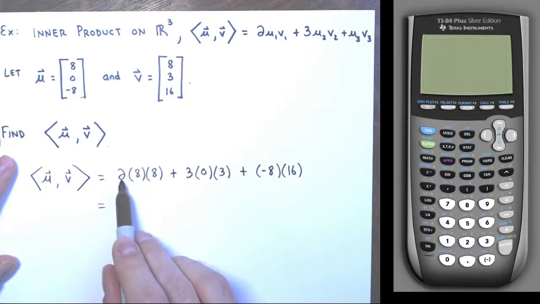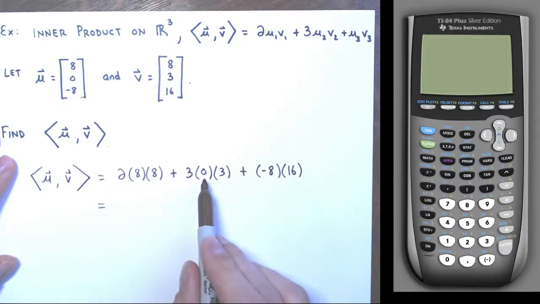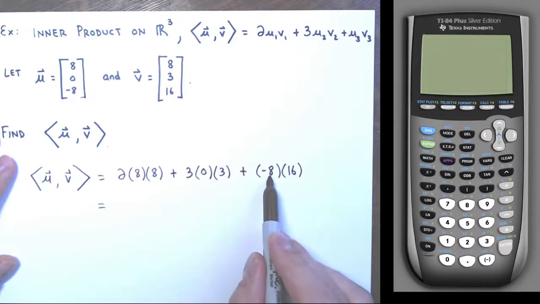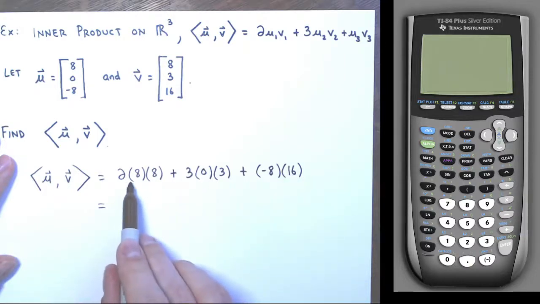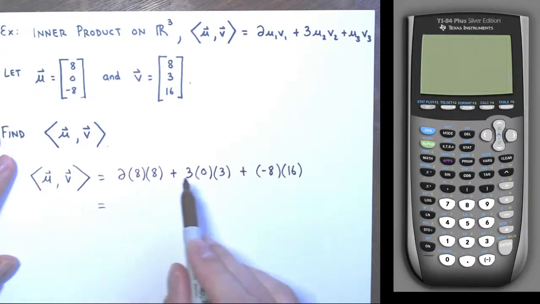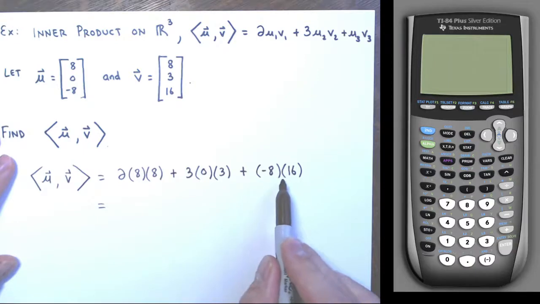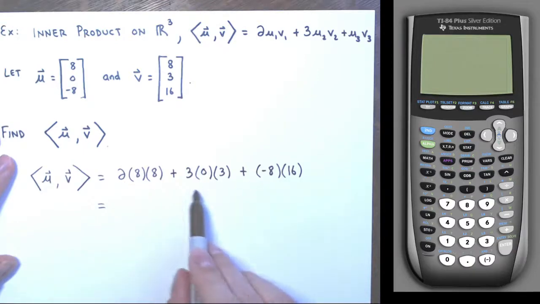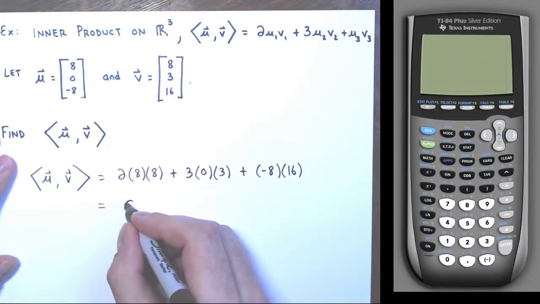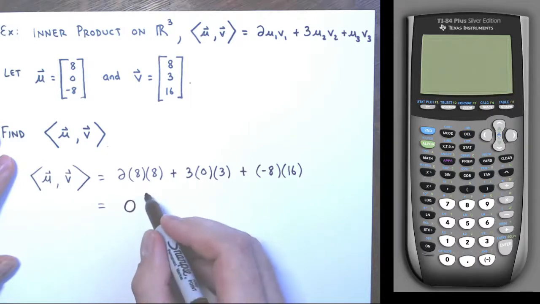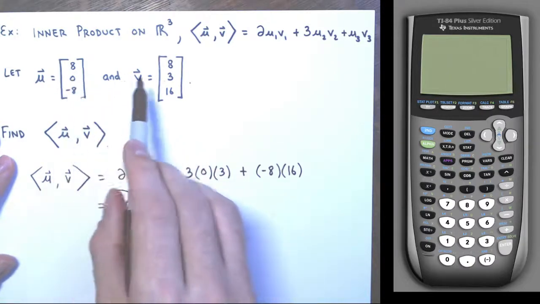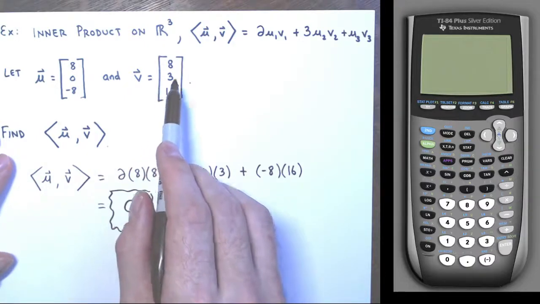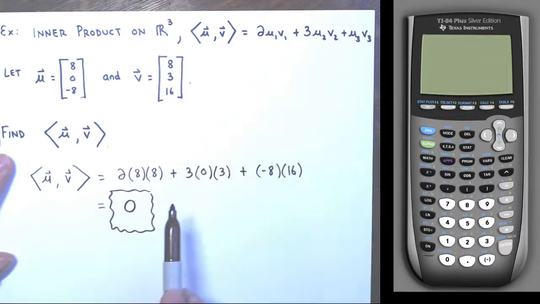Alright, so we're seeing here, you see how this is 16 times 8, right? This is 16 times 8. This is 0, right? There's 0 in the middle. And this would be negative 16 times 8. So I'm seeing 2 times 8, 16 times 8 here, negative 16 times 8 over here, so that makes 0, and then I got 0 in the middle. So the inner product of these two vectors, using this inner product, is 0.